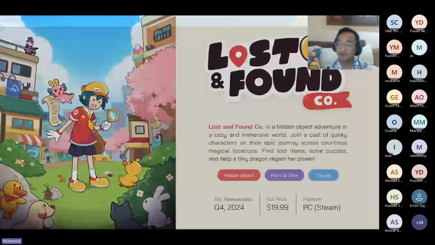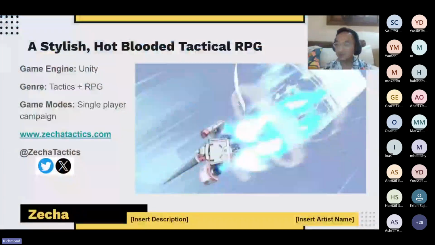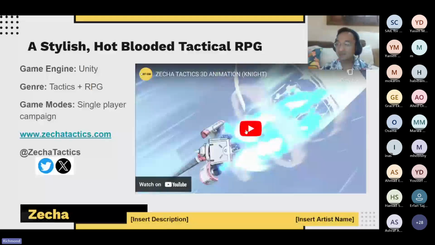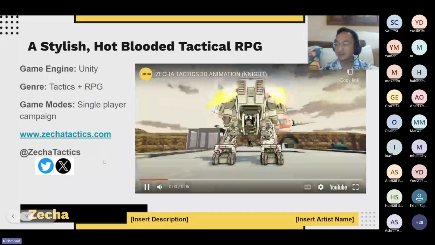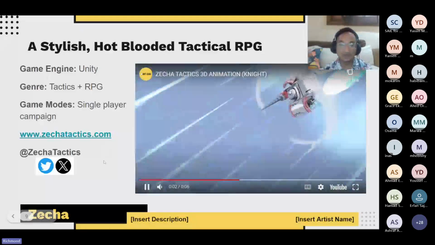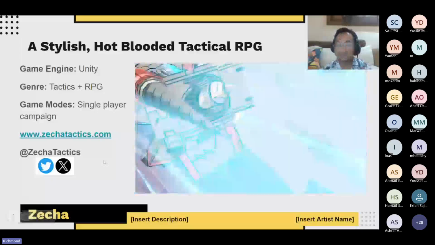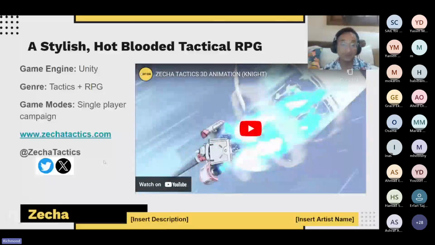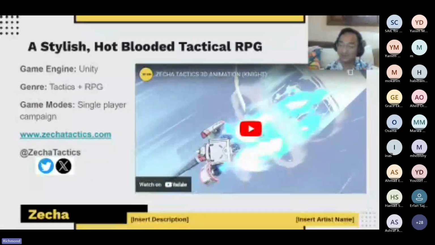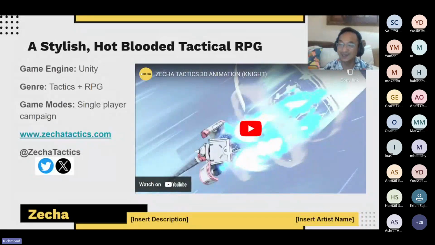Another game we're working on is, this one's 3D. It's a turn-based mecha strategy tactics RPG, very classic mecha anime inspired. I was just throwing that in there to show that we're an active company. We've got some cool projects going on. Hopefully, I know what I'm talking about here.